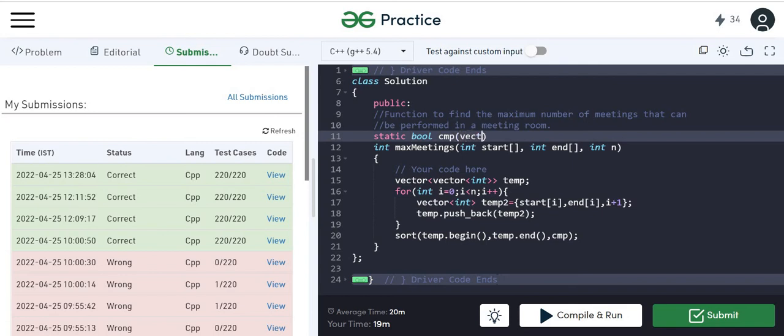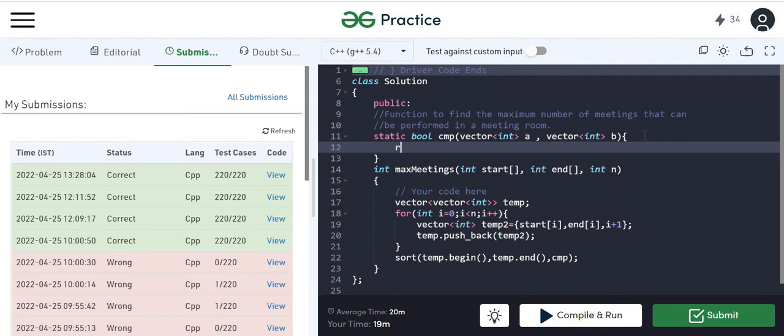It is going to take two vectors as the input, vector int a and vector int b. Now we are just going to return a[1] less than b[1], comparing the end time of both the meetings, which is at index one.